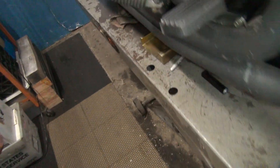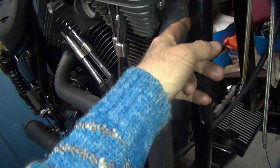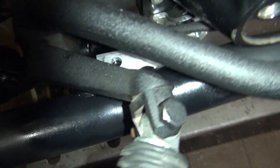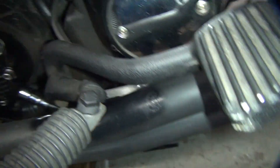We're working on our exhaust system right now, making a custom bracket. We didn't show any of this earlier. I put the exhaust in here and wiggled it back and forth to find the sweet spot, slowly tightening the two bolts here and two in the back until the pipe sat where it wanted to sit. Then we're making the bracket fit that location. We've got an aluminum bracket that goes down in there that's really hard to see.